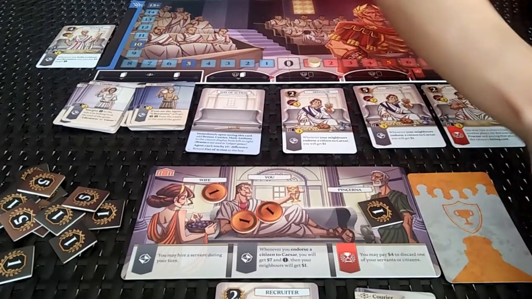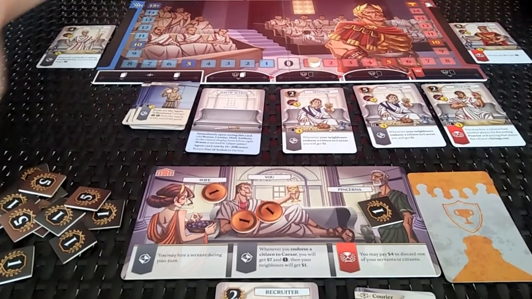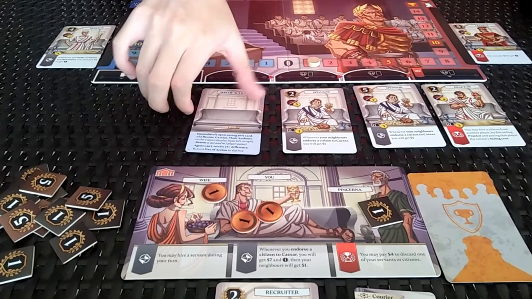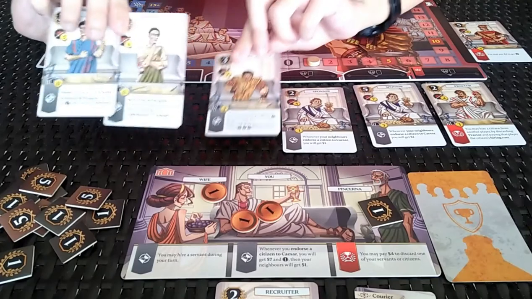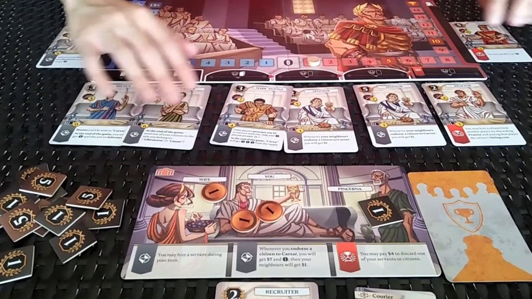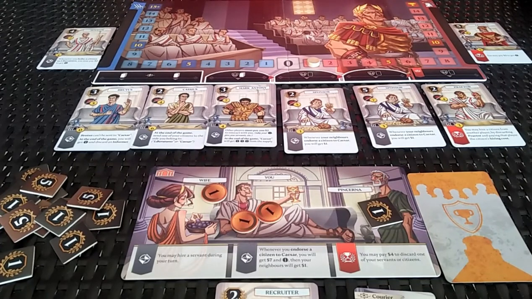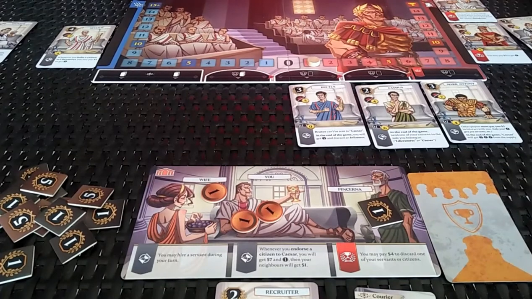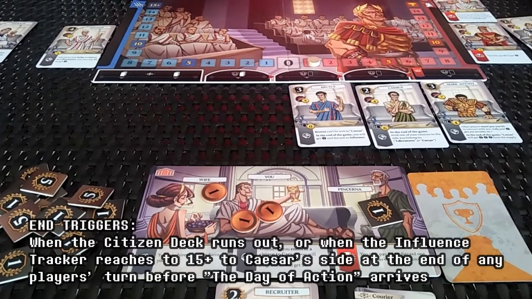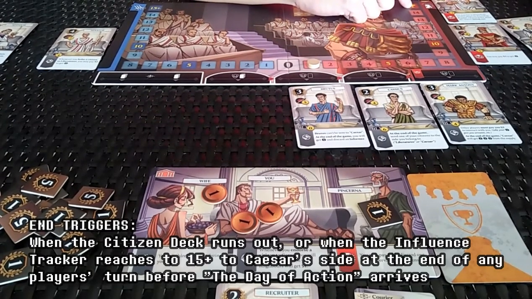Whenever the day of action is revealed, these two will be set aside first, and then the day of action will be passed aside. From left to right, there will be Brutus, Cassius, and then Mark Antony, revealed in the game. The turn order also proceeds from left to right. The game ends if the citizen deck runs out or if the agent side reaches its condition here before the day of action.